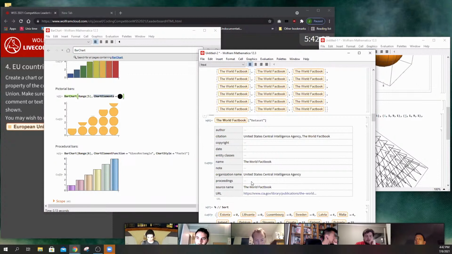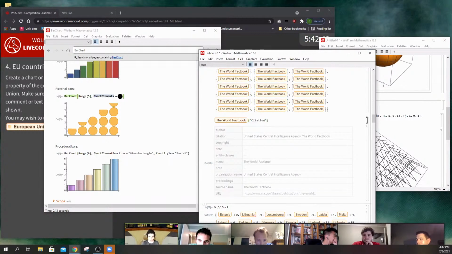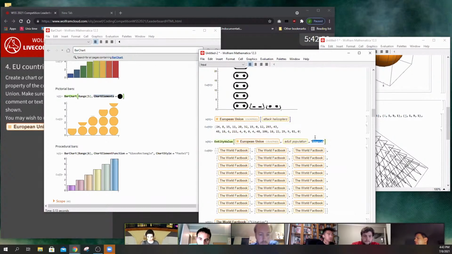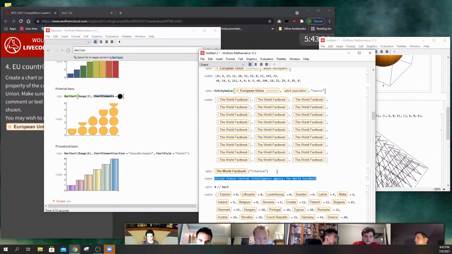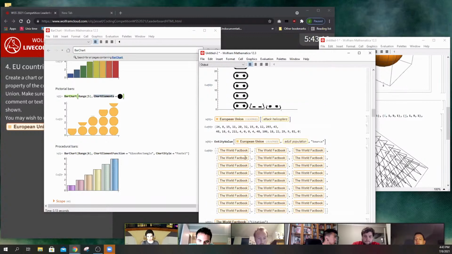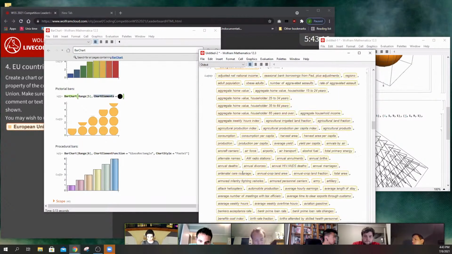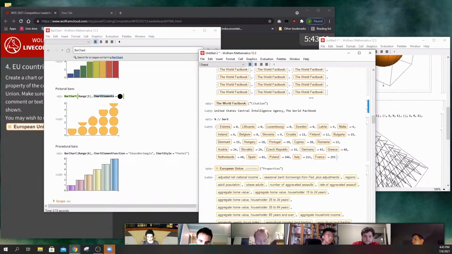The question is how deep can we go? Can we get what kind of facts? I guess this is the public version of the World Factbook, but there's a URL, and I learned this recently. There's even a citation, which is awesome. There's actually a support page on the Wolfram website that tells you if you want to cite data from the Wolfram knowledge base, the first thing to do is to check the source entity property qualifier, and then get the citation from here. This is an already formatted citation that you can just drop into any document that you're composing, assuming it meets your needs for citation formats. So that's a really nice feature, I think.